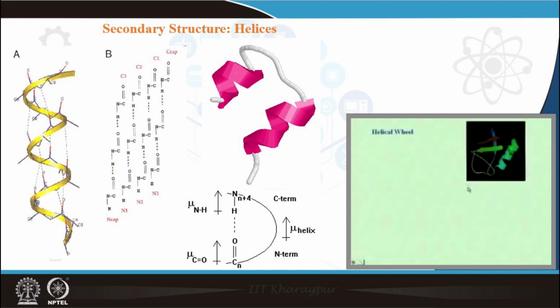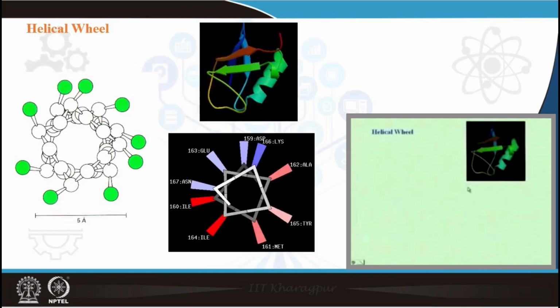Now we are going to learn a bit more about helices. Something called a helical wheel, and you are going to construct a helical wheel. Now, if you look at this diagram here, this is a picture of a protein. What do I have here? I have a strand. This is a strand of a particular beta sheet, and these are just connectors, the ones that look like worms, coils. This is an alpha helix.